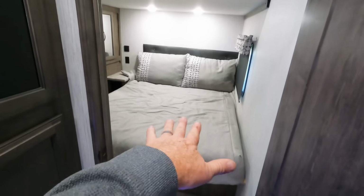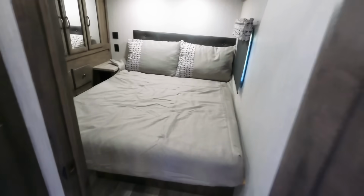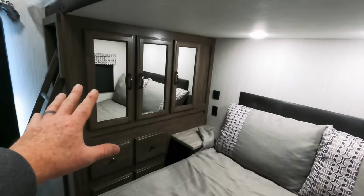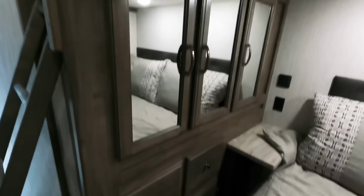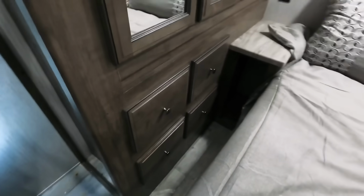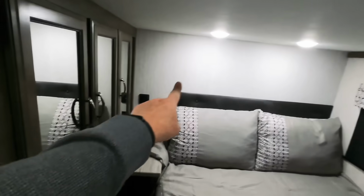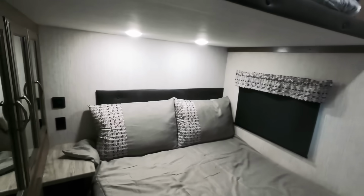The whole entire bed lifts up sideways, exposing just the whole underbelly of storage there. All your guests will have a ton of actual storage space for all their stuff. Hanging rod inside the 3 actual cabinets here, and 4 pull-out drawers, ball bearings that do in fact pull out all the way, slam resistant. 110 outlets provided on the side, and that's the light switch for the 2 LED lights over the bed. Breeze window with blackout shades.